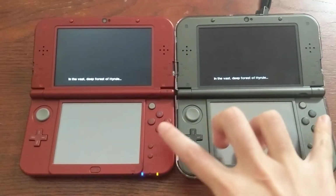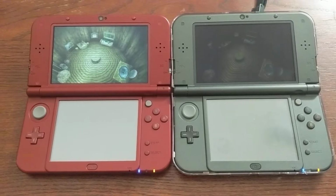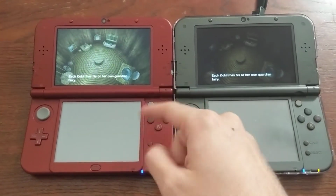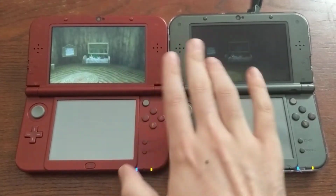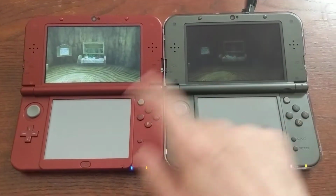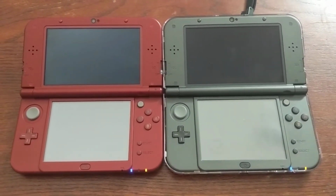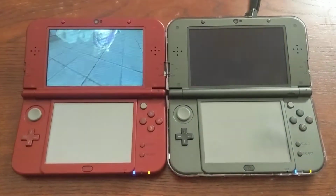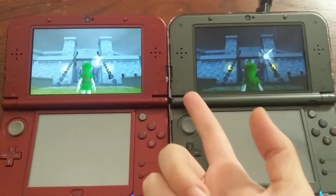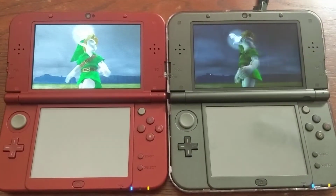So even through my crappy phone camera, the difference should be fairly obvious. We'll see here in a moment. Right off the bat, you can tell on this TN screen the colors are much more washed out, and the blacks, the shadows, are not nearly as pronounced as they are on the right. This looks like Link is taking a nap at like 2 p.m., and this one looks like it's actually night or early morning. It's especially more pronounced in person, but unfortunately my phone camera is the best that I have. But even here, during this stormy scene, it just looks better.